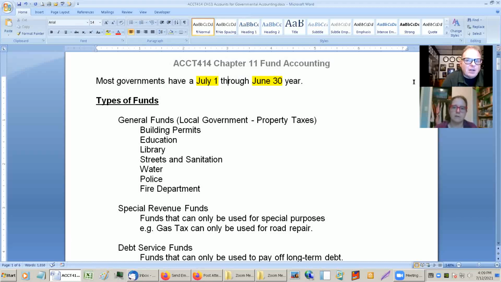But for government agencies, a lot of times, and here's what happens. You notice that in the United States, usually they have elections in February, March, to figure out who's going to be elected, and then those people will take office on July 1st. July 1st, they have to have a budget and all that kind of stuff. It's just a cycle that we do in the United States. And so the new government coming in will have a July 1st that they'll start their period.